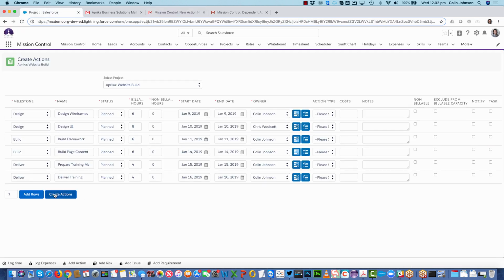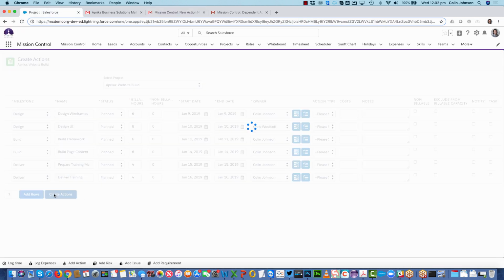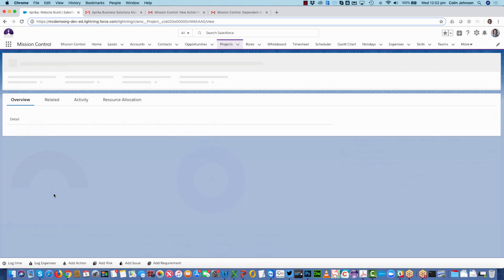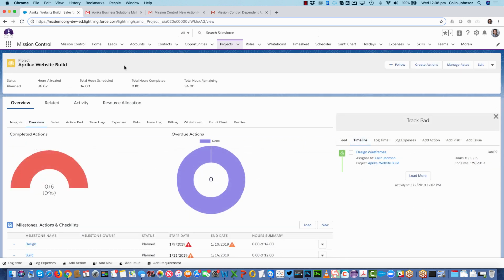Okay, so I'm just going to click on create, and all of those actions, checklist items, and contributors will be created. And that will be our entire project built and ready to go. So now that we've got our project all built out, let's take a look at what we've got available to us. So on the project, we have access to our project overview, and it gives me access to all of these different sub tabs. And again, like the console, I've got the ability to hide these from individual people, or if we decide we're not going to be using a certain feature, we can hide it from everyone.